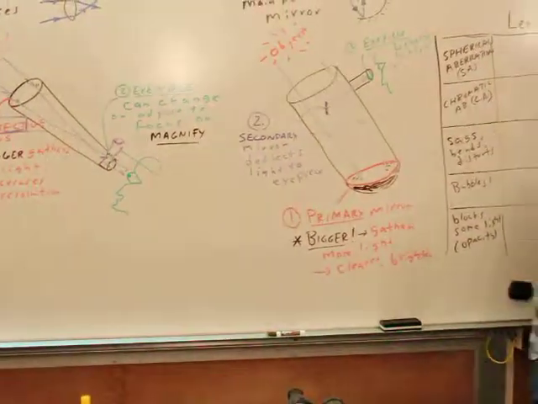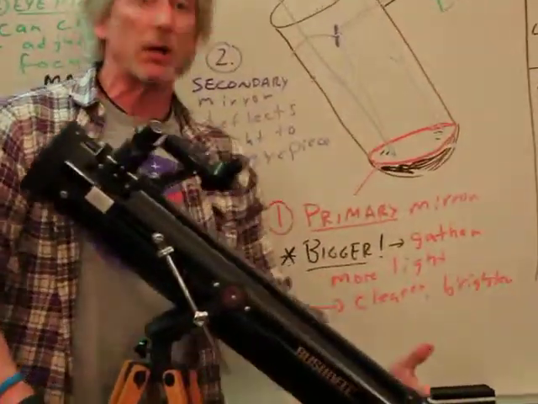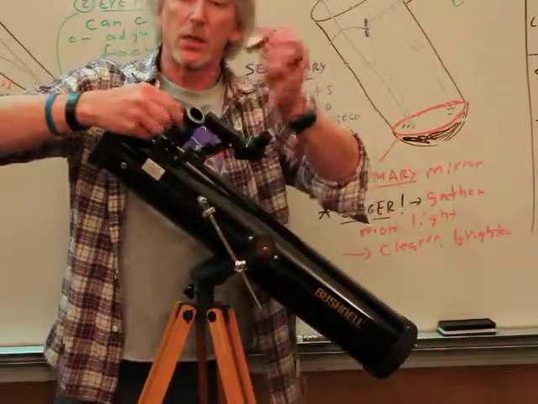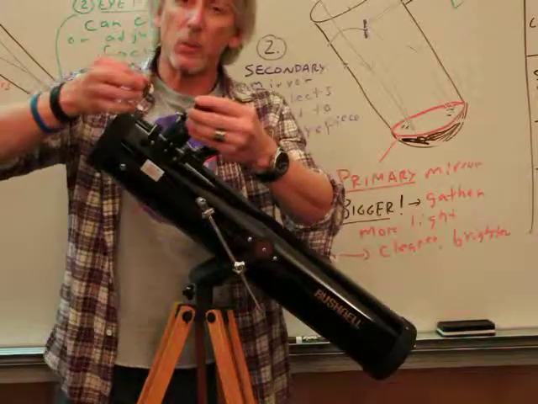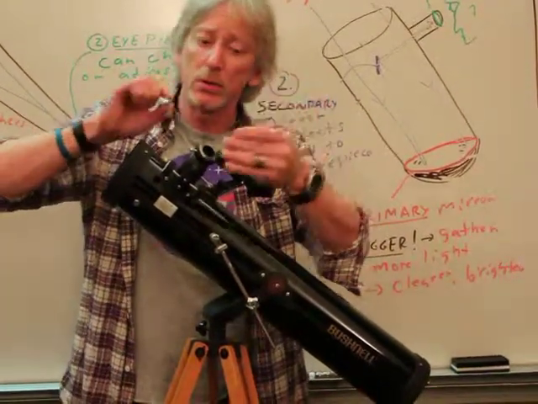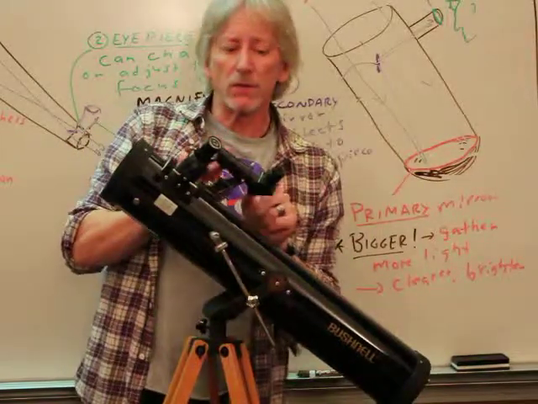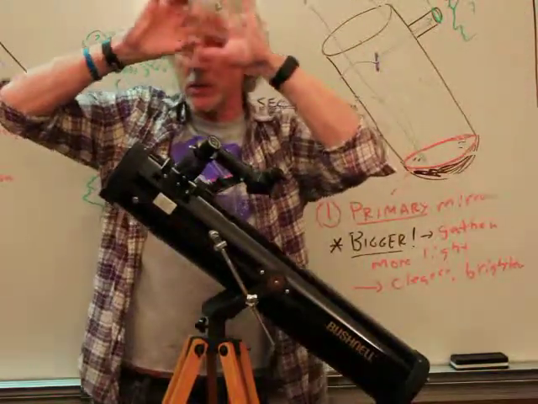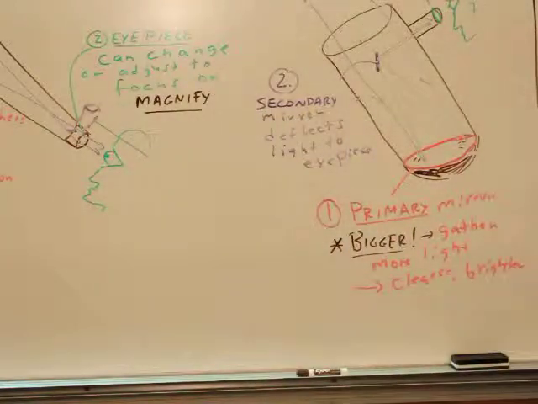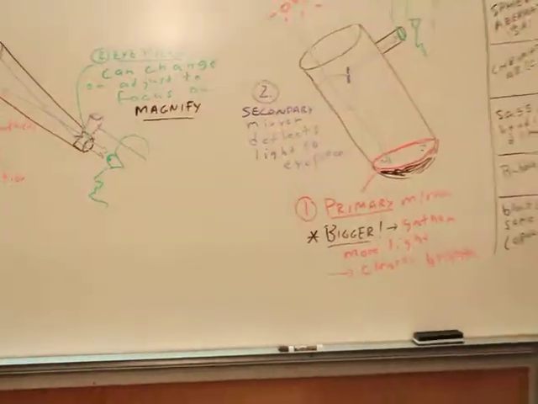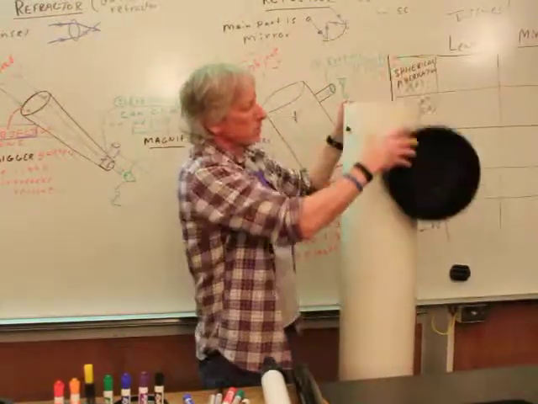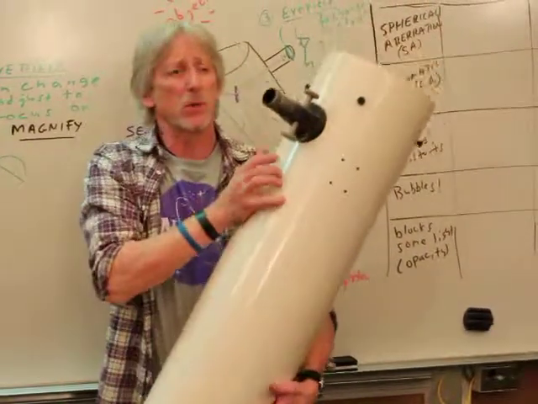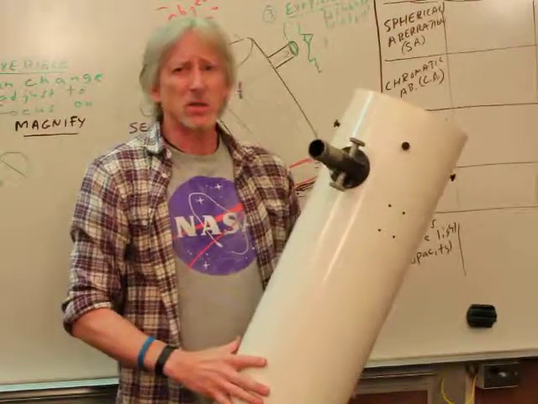I can do another one here. What's a telescope? It's got a mirror on the back. That's a primary. Got to have a secondary mirror in there. Send it through here. I can adjust this, and I can change it. I can magnify more if I use an eyepiece with a smaller number. This sees a bigger patch of the sky called a finder scope. So I get it in the center here. And then this guy magnifies everything. So you actually see the smaller part of the sky. Bigger is better. Yeah. Well, you know, if you want to put a 10 inch mirror on that guy, you're going to have a long tube, aren't you? A hollow tube. I haven't made a telescope out of it. You need a mirror on the back, a secondary mirror, stick an eyepiece in there, and I'm good to go. It starts getting long though.